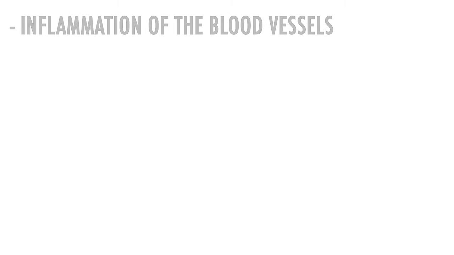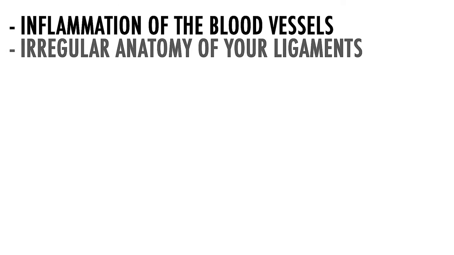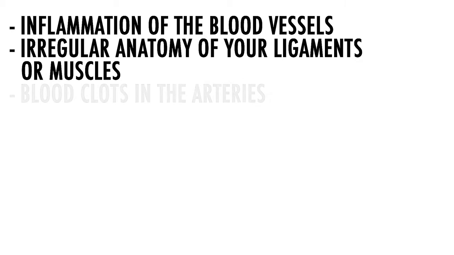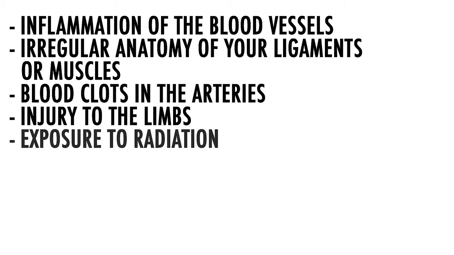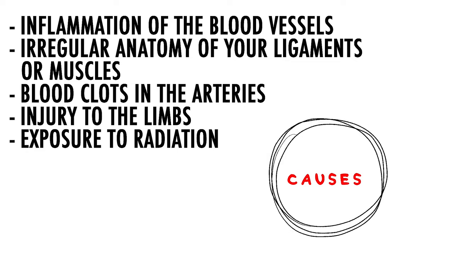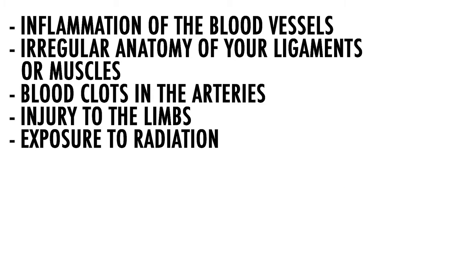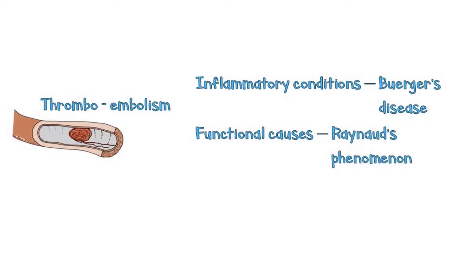Less often, inflammation of the blood vessels, irregular anatomy of your ligaments or muscles, blood clots in the arteries, injury to the limbs, or exposure to radiation may be the cause of peripheral artery disease. In conclusion, the causes include thromboembolism, inflammatory conditions like Buerger's disease, and functional conditions like Raynaud's phenomenon.